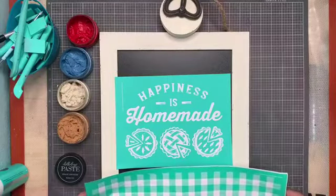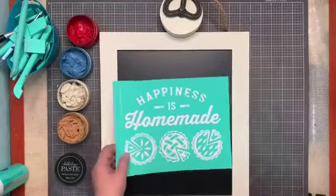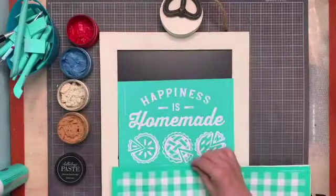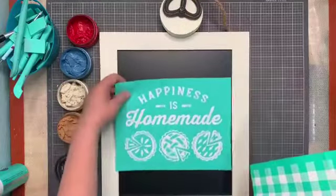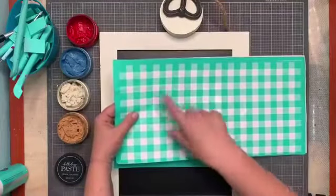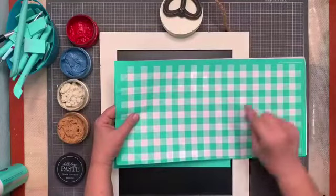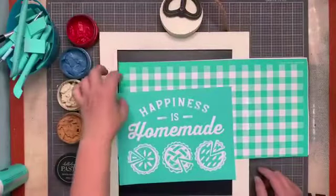I'm thinking I want to put a border at the top and at the bottom because that would look balanced. I'm only going to do three rows — that's my thought. What do you guys think? Either three rows or four rows, but I don't want it to be too busy. I like there to be some empty space in between.